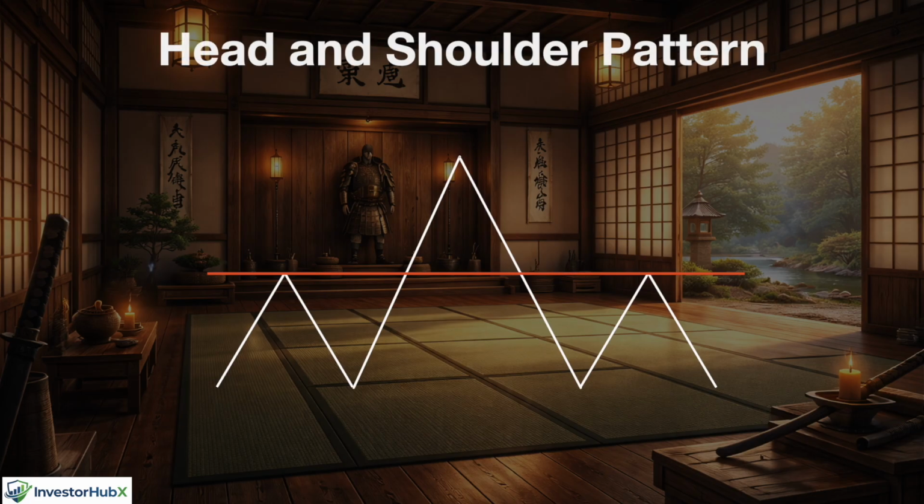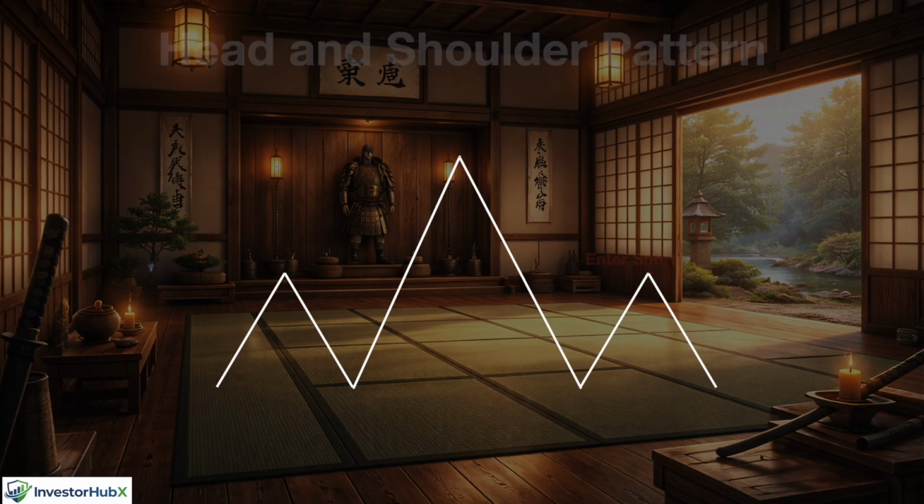The fifth strategy is an aggressive entry on the right shoulder. Instead of waiting for the neckline to break, traders may enter a short position when the right shoulder forms, especially if the price shows signs of rejection near resistance. This approach offers a better risk-to-reward ratio, but it also carries higher risk since the pattern has not yet been confirmed.